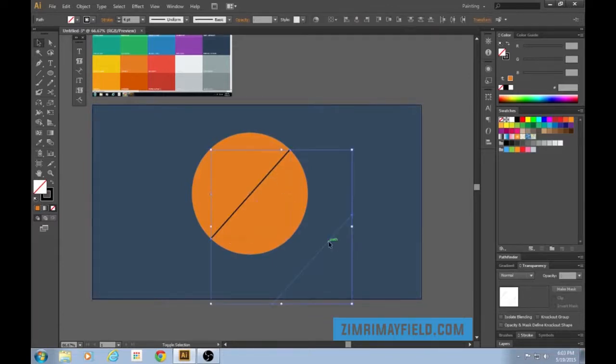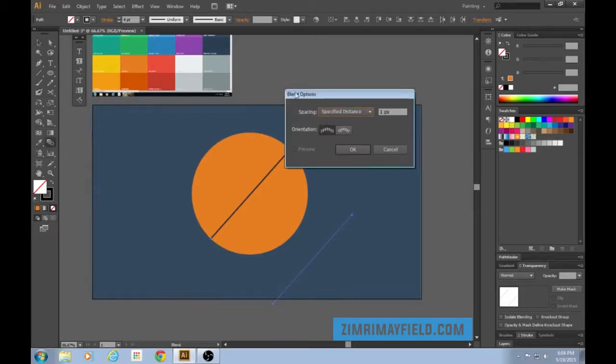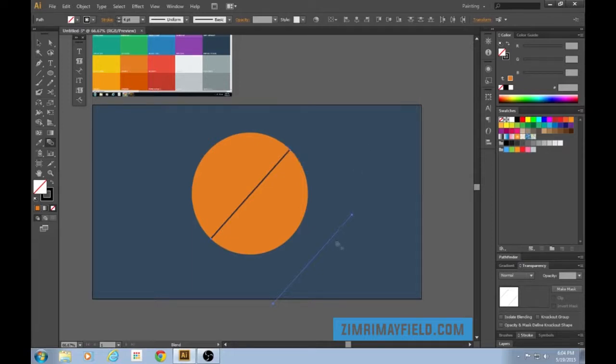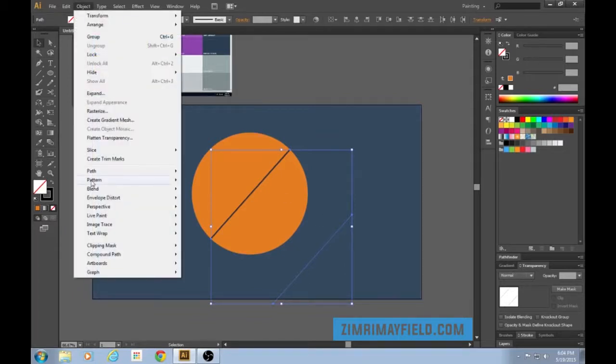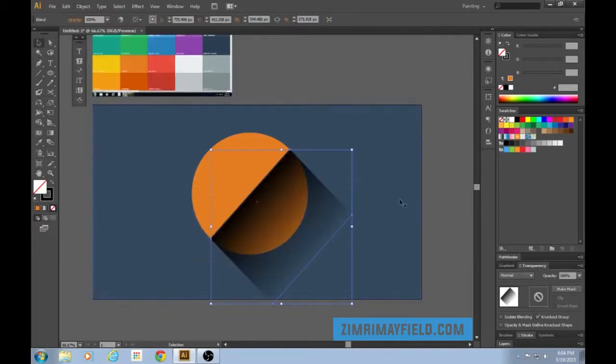So now if we select both of these lines, we want to go over here to Blend Tool, double click that, and that will bring up our blend options. We want to go spacing, the drop-down box, we want specified distance of 1 pixel. If yours is different, just bring it down to specified distance 1 pixel. Press OK. Now we have both of them selected. We'll go Object, Blend, Make.